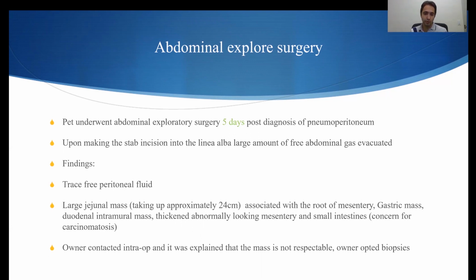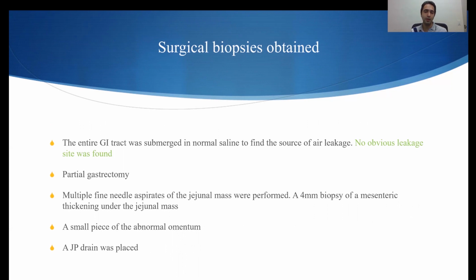We called the owner intra-op and explained all of the findings, and she decided to just get biopsies and not try to remove the mass or anything, just get biopsies and close the pet. So that's what we did.